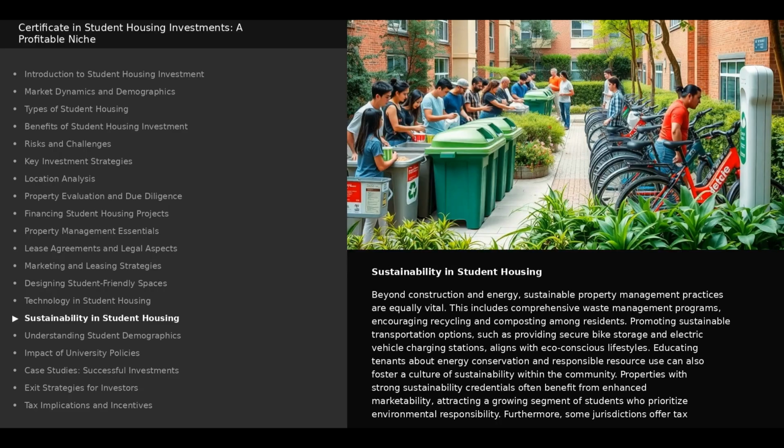Beyond construction and energy, sustainable property management practices are equally vital. This includes comprehensive waste management programs, encouraging recycling and composting among residents. Promoting sustainable transportation options, such as providing secure bike storage and electric vehicle charging stations, aligns with eco-conscious lifestyles. Educating tenants about energy conservation and responsible resource use can also foster a culture of sustainability within the community.